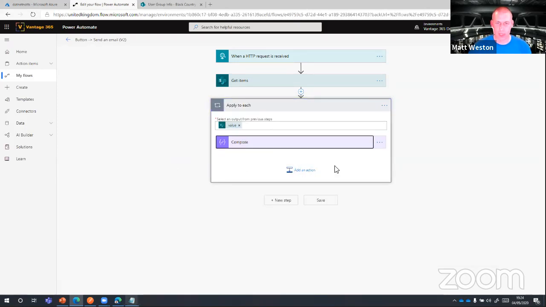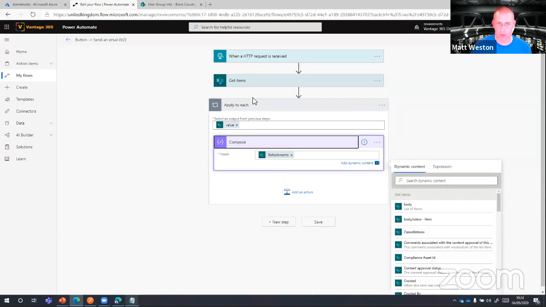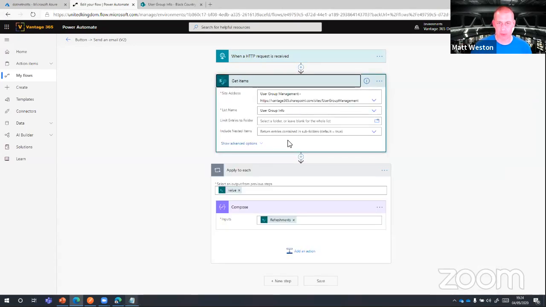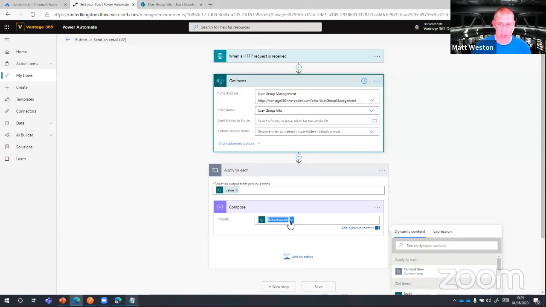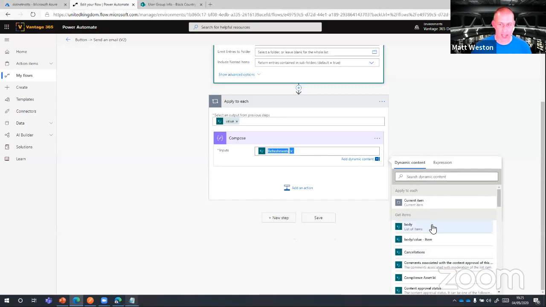So what that's done is created a loop, because what I'm actually getting back from getItems is an array. And what Power Automate is trying to do for me, because remember this is at the moment aimed at no coders, is to allow us to be able to handle that array. It's going to loop through it. But as a coder, I don't actually want that, because I only want the one item that's coming back. So this is where your skills as a developer come in again, because I can not only just use dynamic content, which is what I'm able to select from the actions, I can also use expressions.